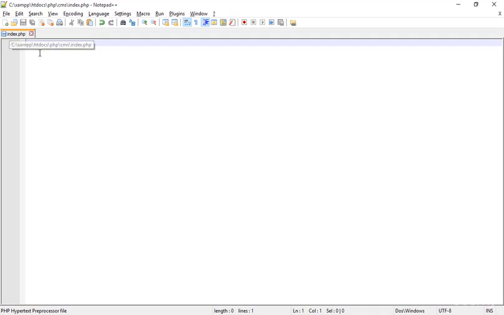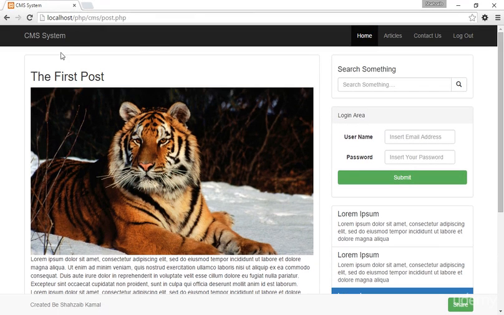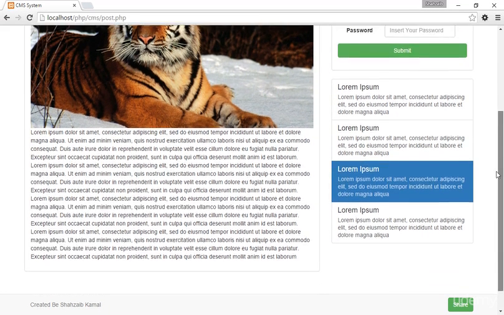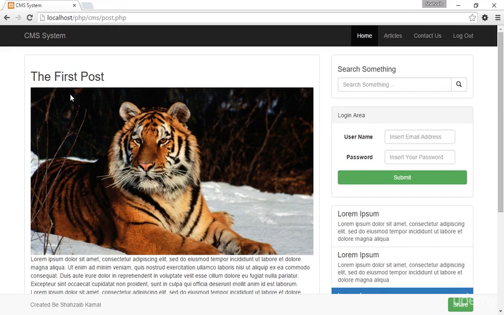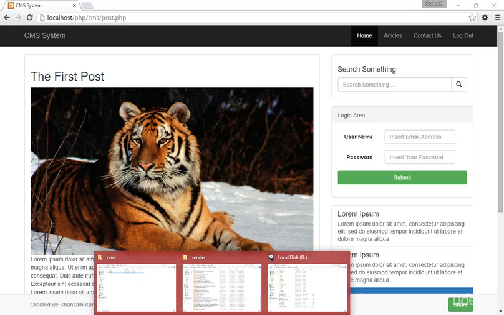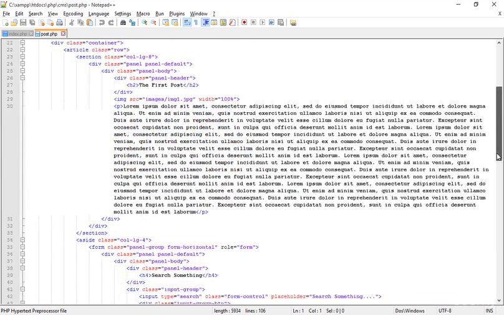Now you can see that index.php is empty. Why? This index.php belongs to the CMS folder which is inside the PHP folder, but this is empty. When I go to the browser, I can get the page, okay? In the same folder, everything which I made in the previous classes is fine, but this is empty just because I made another page named post.php and I duplicated all the data of the index.php to post.php. If you want to see the post.php, you can see it here.